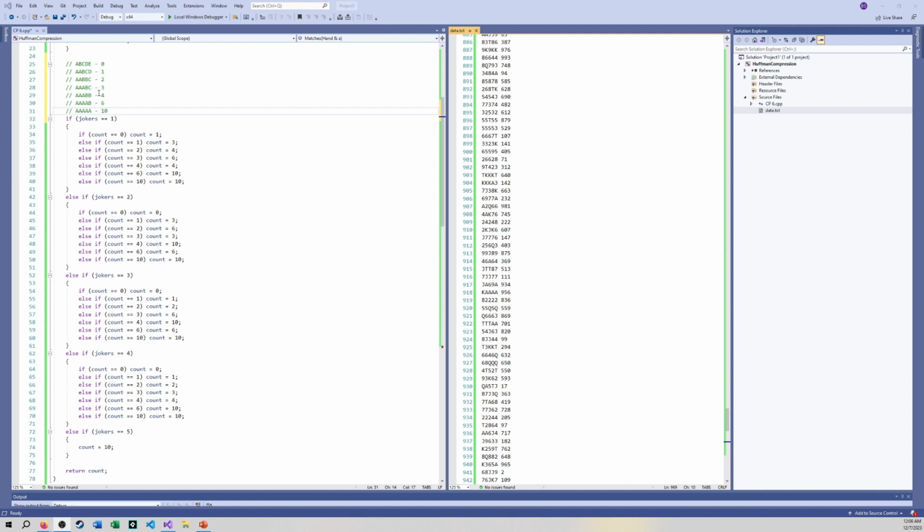And then if I have 2 pair and a joker, well, now it's a full house because it becomes one or the other. And if I have this one, now this becomes 4 of a kind. And this one can't be done because if there's only one joker, you see that there's 2 of one card and 3 of another. There's no place here where I have 1 joker, so that would stay a 4. And in this case, this has to become a 5 of a kind, and this stays a 5 of a kind. So that's how I reduce these values down.